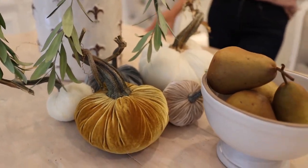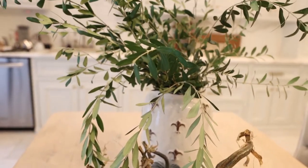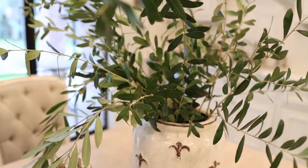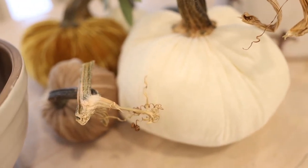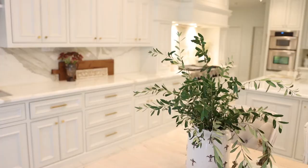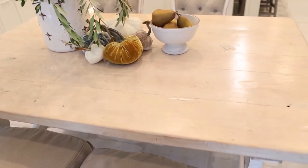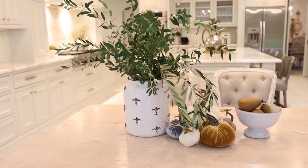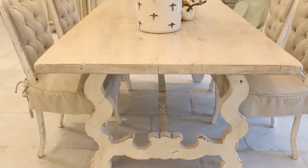And there you have it — easy as one, two, three! This is a very beautiful fall-inspired tablescape without using a huge variety of pieces. If you've been following along through this fall series, you may have a couple of pieces like this leftover — this is a great way to group them and create yet another beautiful fall vignette in your home. Keep it simple, use the pieces you already have, and group them to tell a color story together.